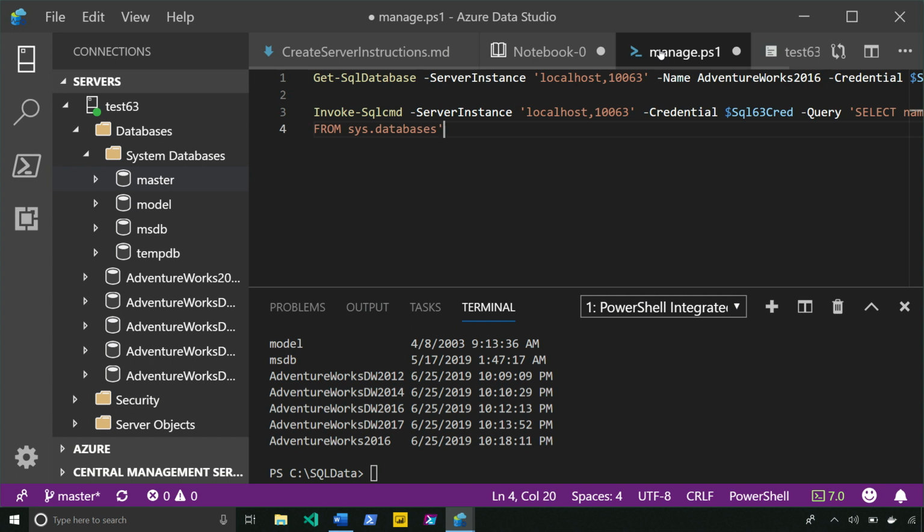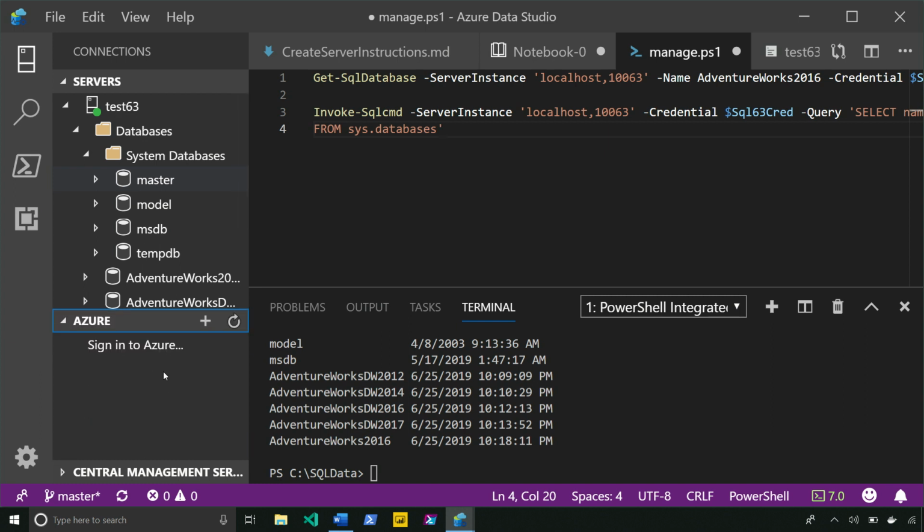Yeah, it's really natural. I've seen times where people try to do all of these things with just SQL, and that's not really natural. And you can't really do it all with just PowerShell, but it's that merging of SQL when it's appropriate, PowerShell when it's appropriate. And in this case, you're doing it locally, and then you could do it to Azure. Exactly, yeah. You can see here across the connections, if I were to sign into Azure, I could also have my Azure SQL instances right in here.